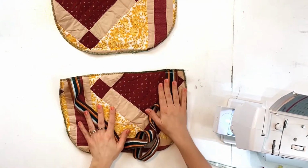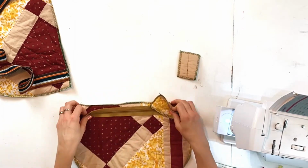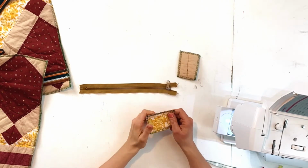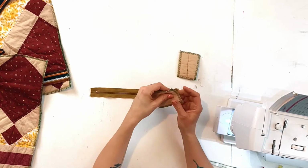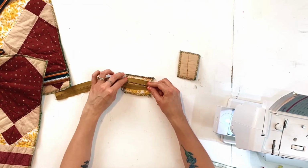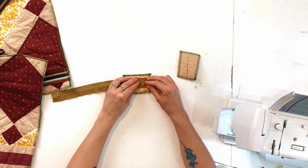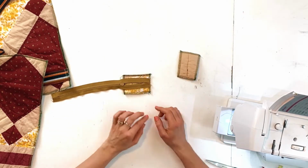The next part is the zipper, and because the zipper isn't long enough, I have to work with it a little bit first. So this is a way to use zippers that aren't the entire length that you actually need. Then you make some pieces to make it longer, and that actually also makes it easier when you need to sew it on the sides. So you can make something that's just the same width of the zipper itself, but I've made it a bit wider because this quilted fabric sometimes just moves too much, so I would rather have it a bit wider so I have more to work with.